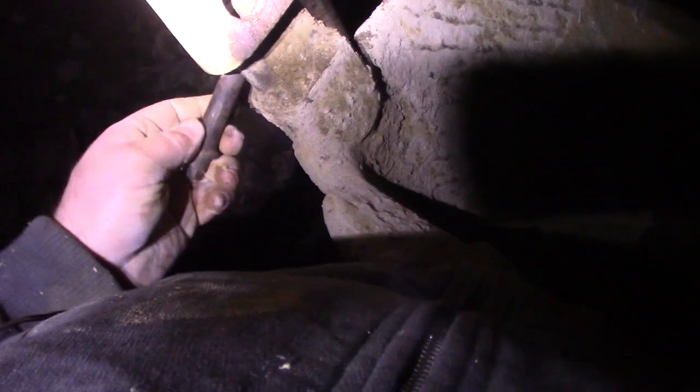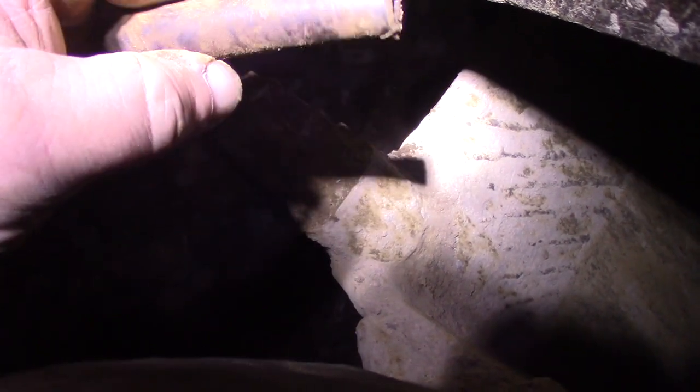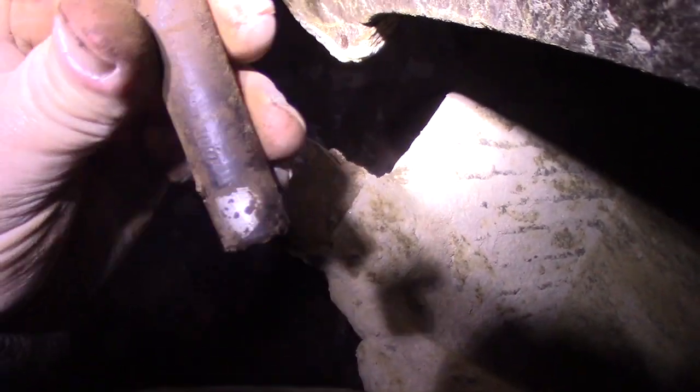So that does not appear to be a standard Cat tooth, but it should be nonetheless pretty easy to identify. Oh, I got a part number. Well, that might help. Look at that. TK 300P maybe? Wish it had a name on it. I'll clean this up. Maybe it's got a name inside or something.